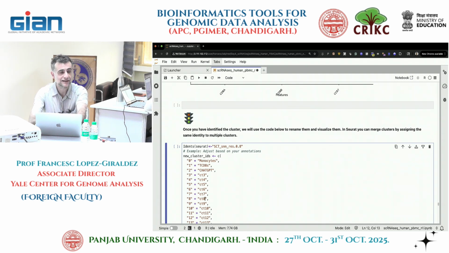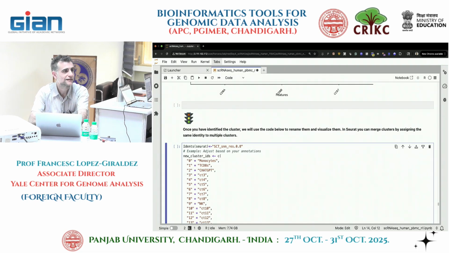NK cells. 8 NK cells. Okay. NK9? Oh, okay. I thought you wanted me to name them NK9 cells or something. You're saying this one is the NK cells. Okay, let's keep it short.